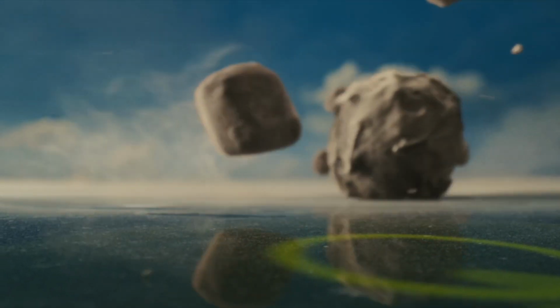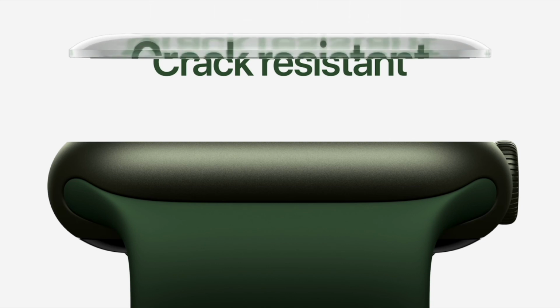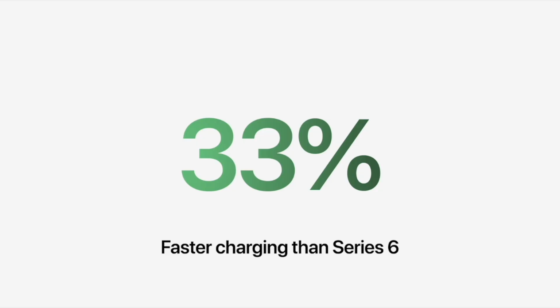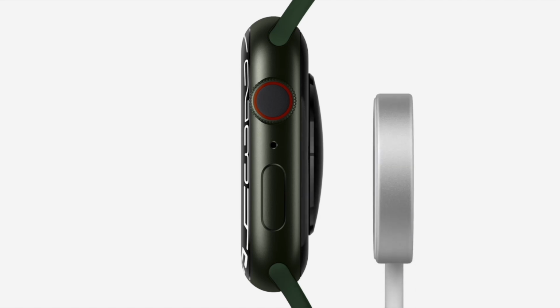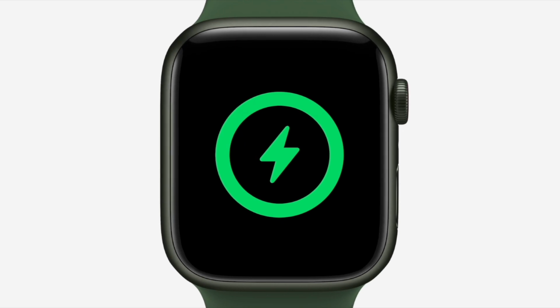Apple claims that this is the most durable watch ever and is more resistant to cracks and scratches, so that remains to be seen. We'll have to see how it performs when we get it. They're also saying that it has the same all-day battery life, but because of a change in the way it charges, it can now charge faster. With the magnetic charger, they are now using USB-C versus USB-A, which they've used forever, and they're claiming that it charges 30% faster, and you can actually get up to a 70% charge in only 45 minutes. So we'll have to see how that performs once we get a hold of those.